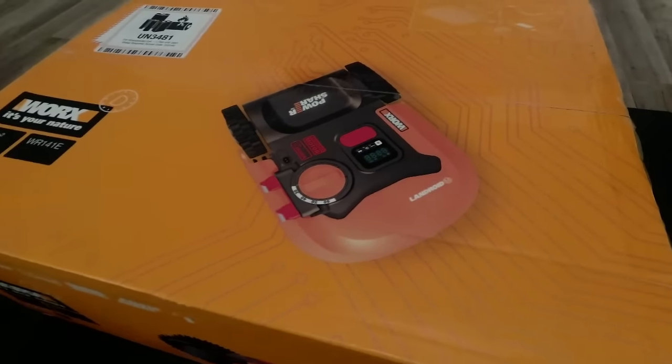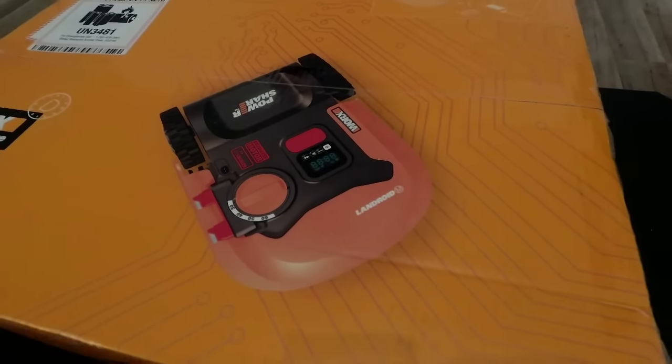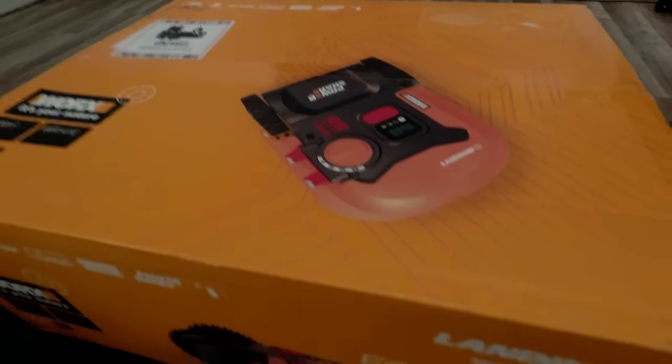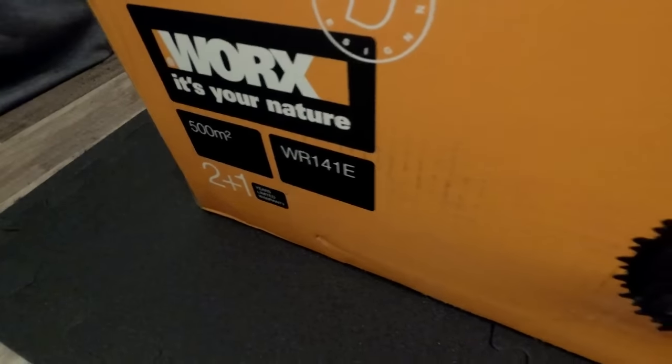In this video, I'm going to do something different. It's not going to be about planes or flying. No, it's going to be an unboxing and setup and test of this. Yes, you guessed it. It's a robotic lawnmower. I wanted to get one for a long time. I finally did it. This one is from Worx Landroid WR141E.